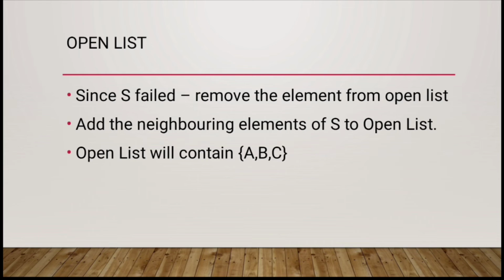So I have a list, which I told you is the open list, where I have added S. I fetched that S and checked it with the goal test algorithm, and it fails. So I need not check the value of S again and again. What I can do is remove S from the open list, and add the successors of S, which are A, B, C, as we discussed so far, into the open list. So the open list will contain the elements A, B, C. It will remove the S element.